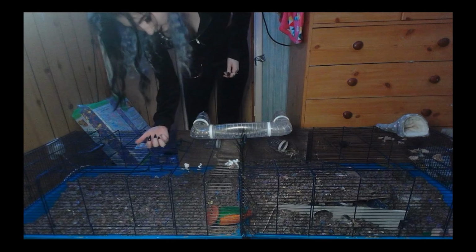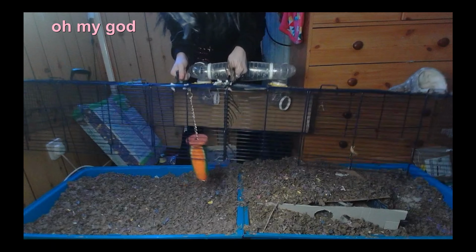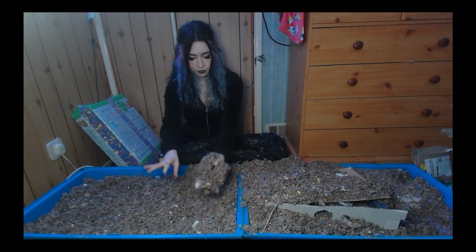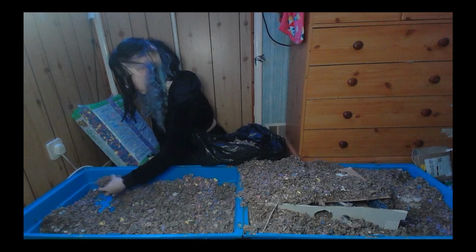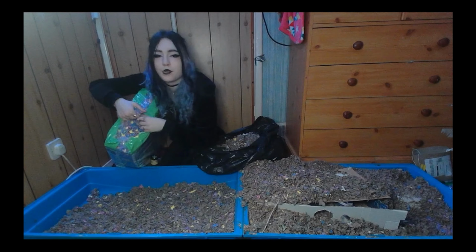My ring is stuck to the cage. Oh my god, oh my god, oh my god. Right, this is dangerous. You should probably use scissors, but I have to prove something to myself.